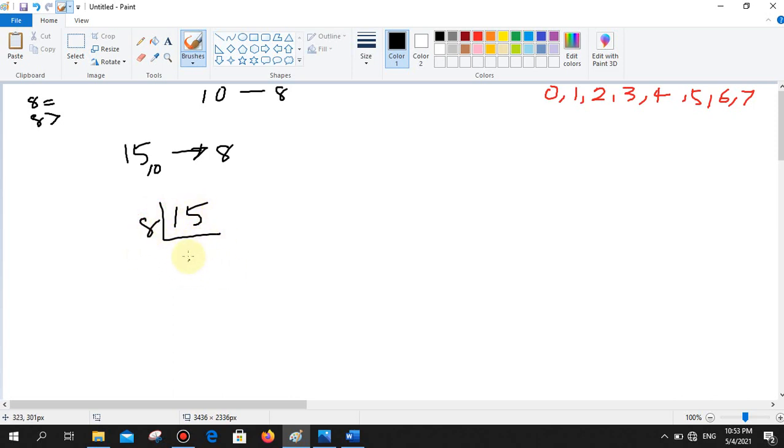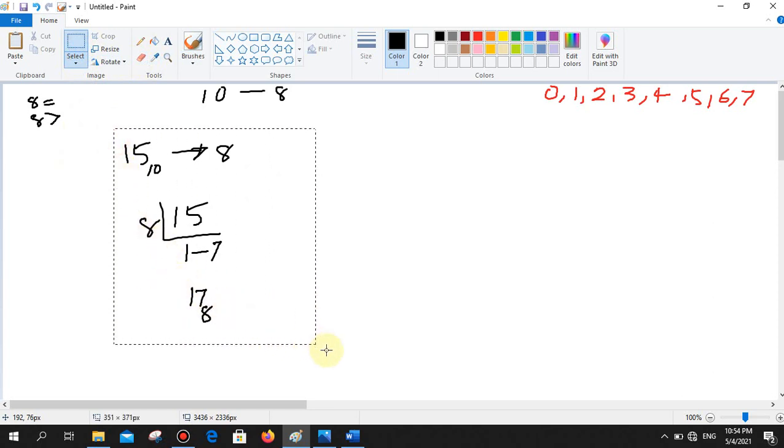After dividing, only 1 goes here. After that the remaining is 7. So then you can write 17 in octal. This is how you can write the number. And as a remainder, if you divide it correctly, you will get one of these numbers. If 8 comes as a remainder, then your division is wrong. You have to be careful about that.